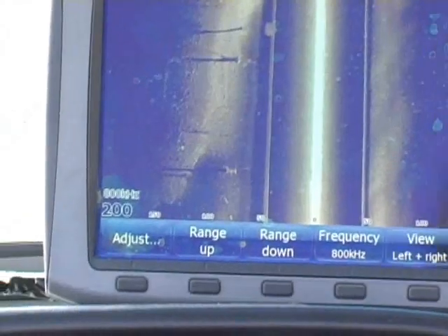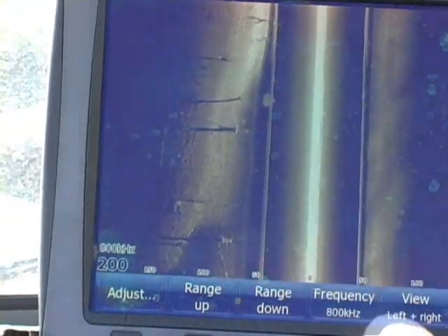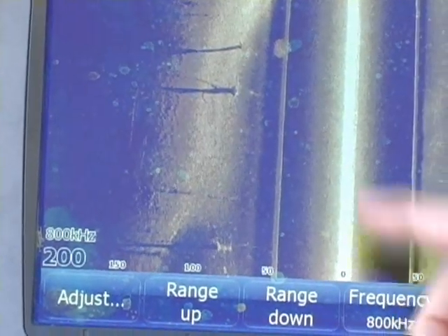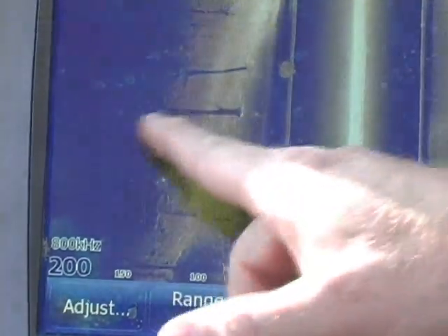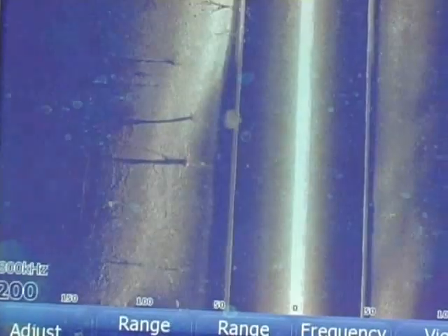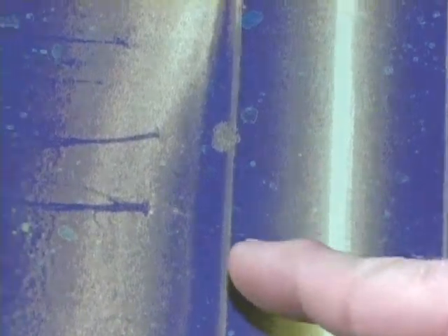What are those structures over to the left, Ryan? Are those trees? So over to the left, yeah, these are trees, and they're submerged under the water. You can see the tall shadows here. These are the trees that are actually coming out of the water to the surface when they fade off. You also have a bait ball suspended here. A bait ball is just a school of fish. You can see it's suspended above a little depression here, which is probably a creek channel.